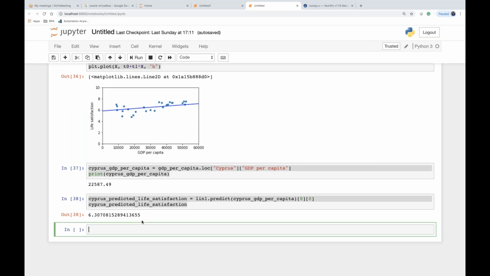This is the way how we can understand the life satisfaction. This is the way how we can initially plot, visualize, get the assumptions and get the predictions.